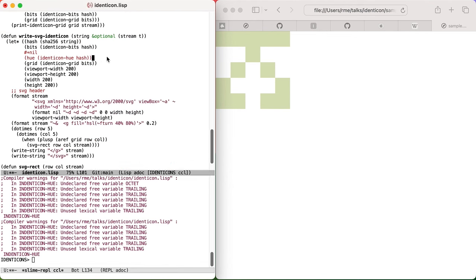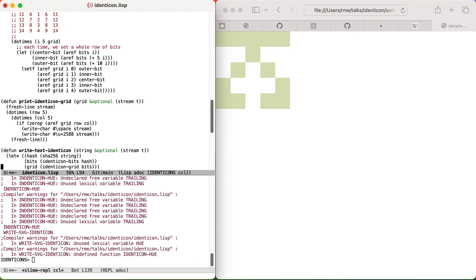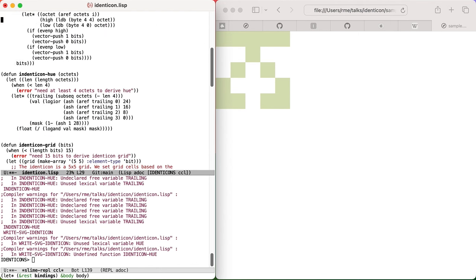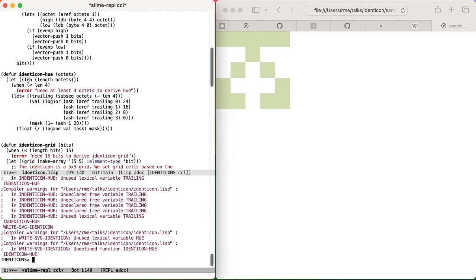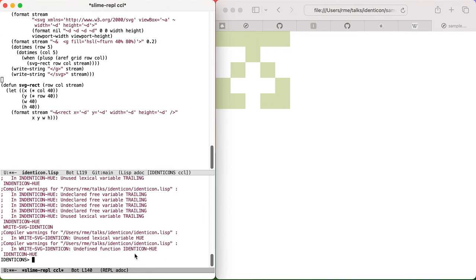And then earlier here, I noticed that I failed to implement that, but I have it now. Identicon hue. Did I spell it wrong? Yeah. Identicon hue. But now we should be able to see different colors other than this one.